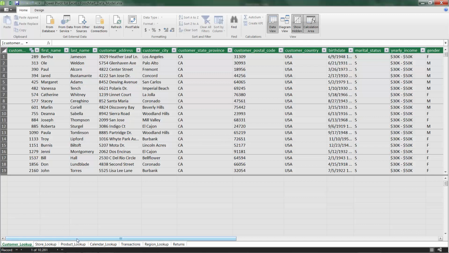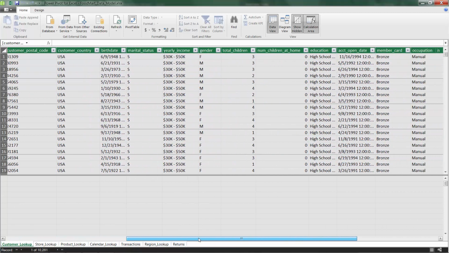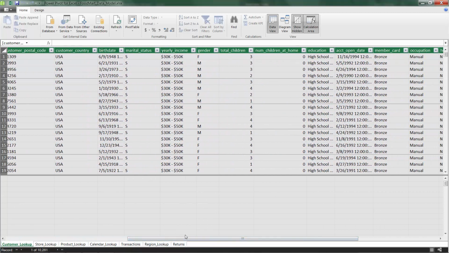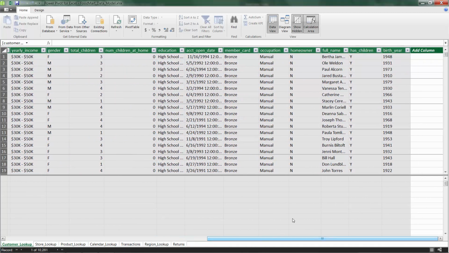So I want to start by demonstrating a calculated column that's valid. So why don't we go here into our Customer Lookup table and scroll all the way to the end where we'll see this Add Column field. And I can click anywhere in this field, doesn't matter which cell, and select the formula bar to get started. This is where I'm going to write the DAX to produce this calculated column.